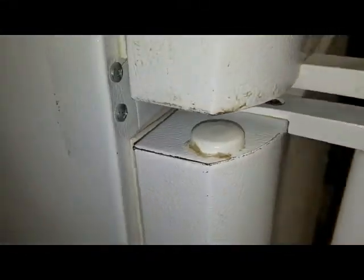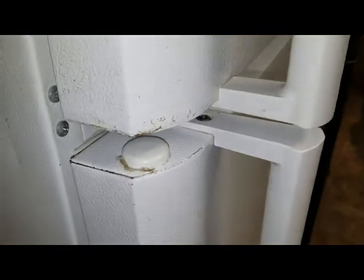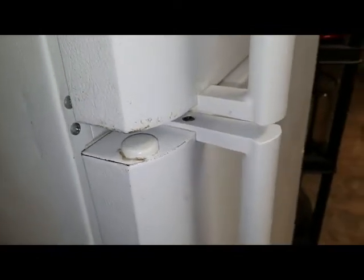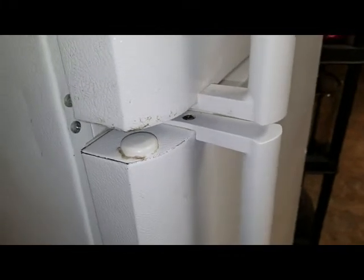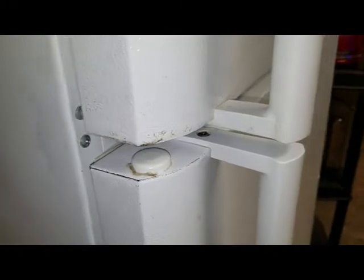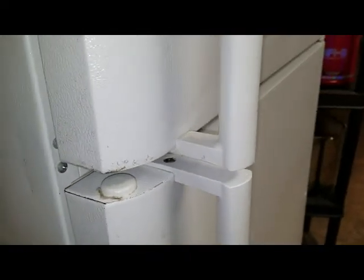Okay, so here we go now, just like that. See? It closes. So if you have a gap, you need the actual part down there, but I don't have one, so I can't seem to make it to the store while they're open. And this refrigerator is really old. It came with the house, and I'm going to replace all these come tax time when everything goes on sale. So this will last till then. If it doesn't, I'll just print another one. But like I said, I don't like this refrigerator anyway.